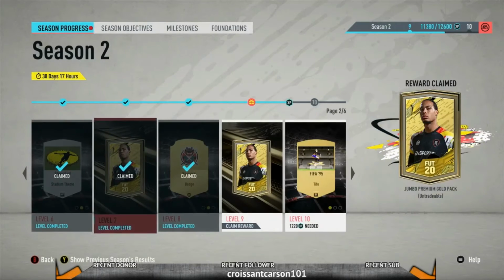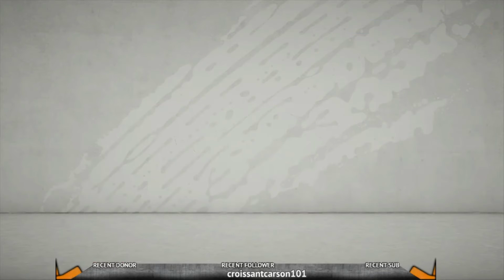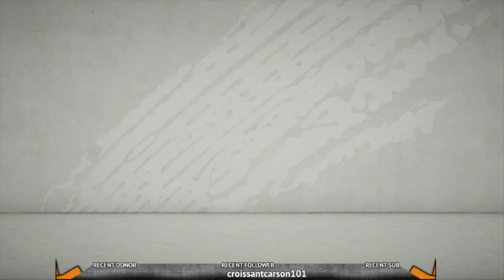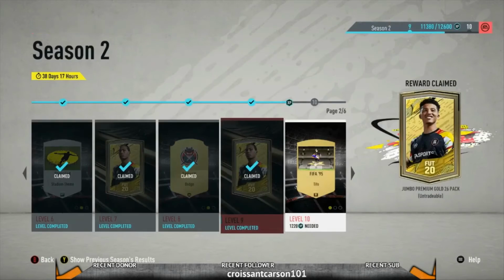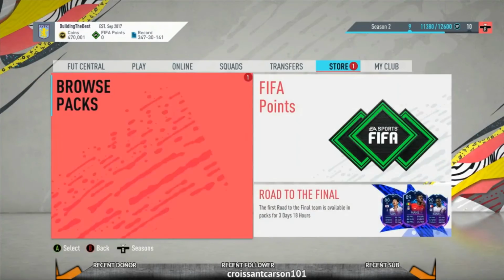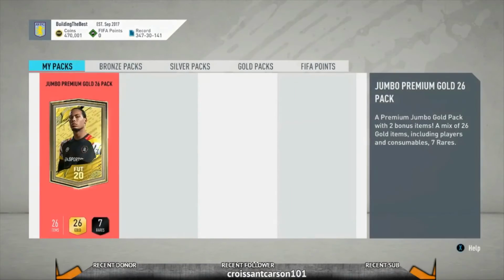Let's go and open this Jumbo Premium Gold 26 pack. I'm not expecting to get anything good, but give me some League SBC players. Give me some more untradeable players, and that'd be the dream. Maybe a Board would be nice, but I don't think I'll get a Board personally, but you never know, do you, with EA? Right, here.